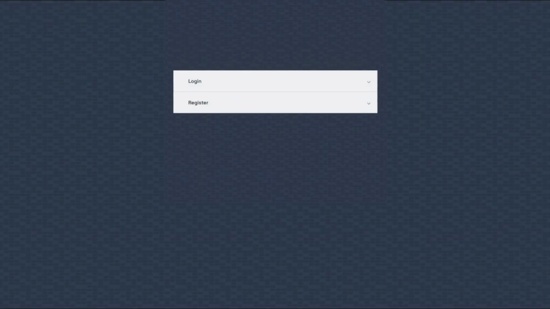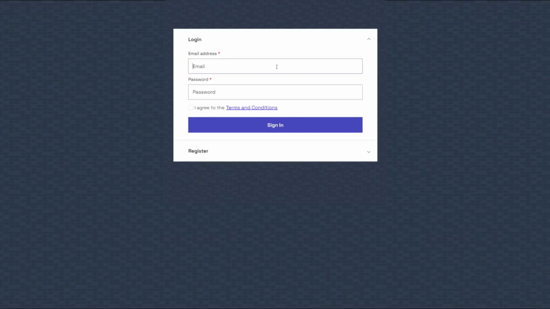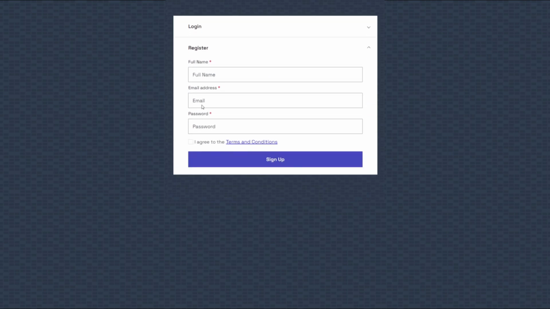And with that, we've wrapped up this tutorial on creating a clean, toggleable login and register form with custom drop-down arrows, using only HTML and CSS. To make things easier for you, I've also linked the starter code for you all, so you can follow along easily, plus a few extra CSS styles to play with.